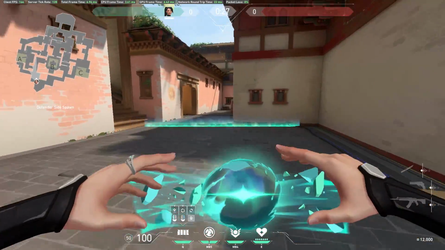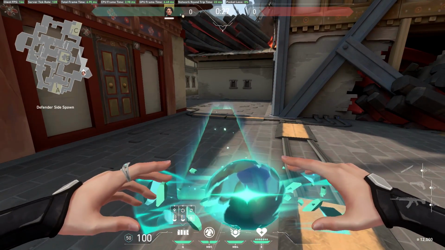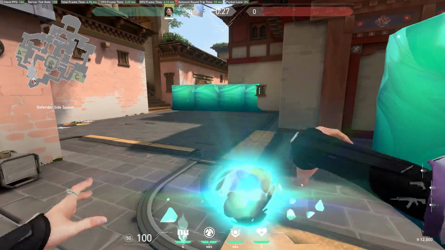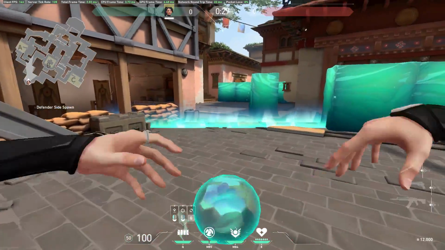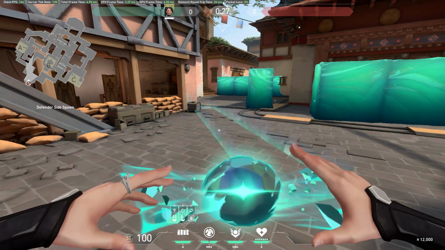So right here you can make a wall to block off a portion of the map. You could also press your keybind for the wall twice to display it vertically. And you could also left click the wall and then rotate it with your mouse any way you like.